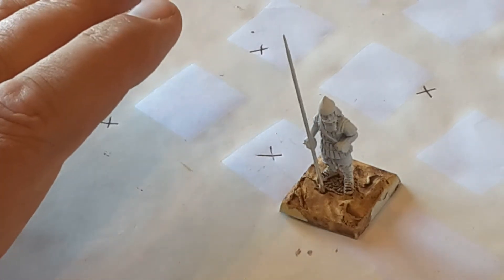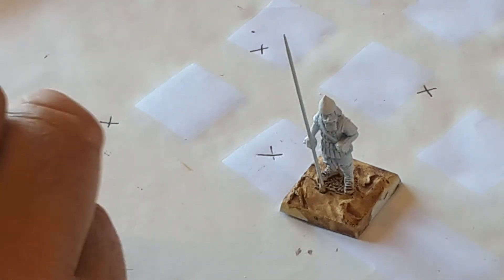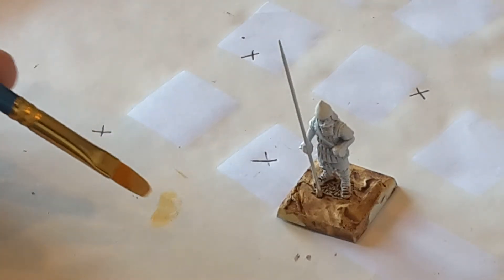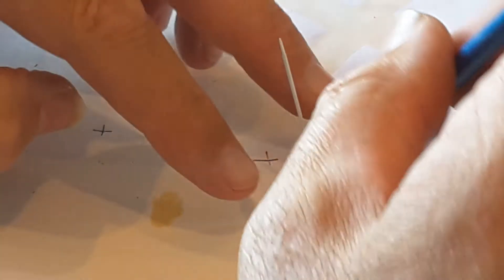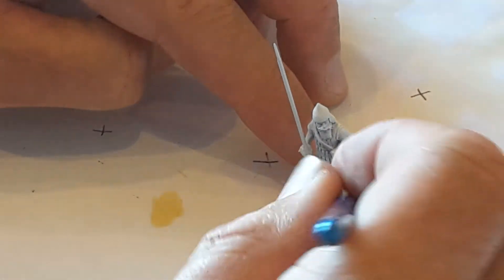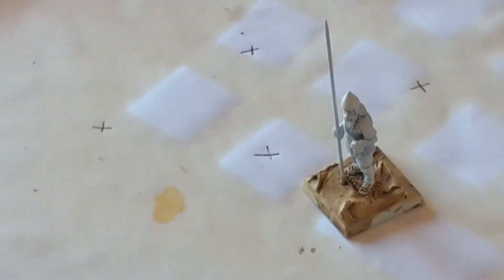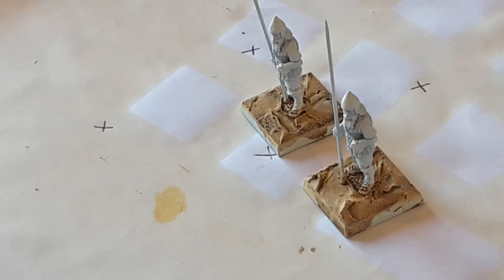I think it has a really good result and it's very simple to do. Once the wash has gone off, you can see what's happened — it's stayed in all the recesses, and I find that comes out quite nice. Then the last thing I do is go back to the Inca color and do a dry brush around all the edges. And there's my dry-brushed figure — I had one ready just in case. It's a very quick technique.